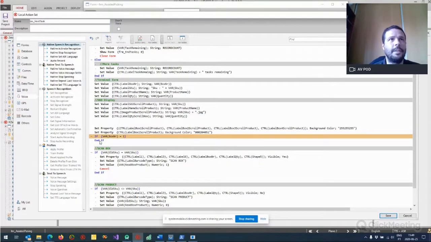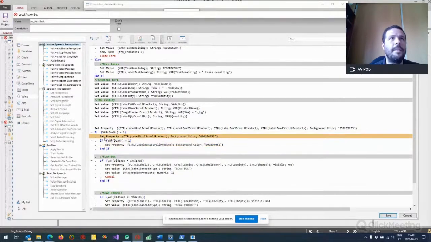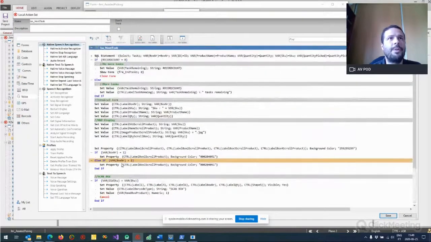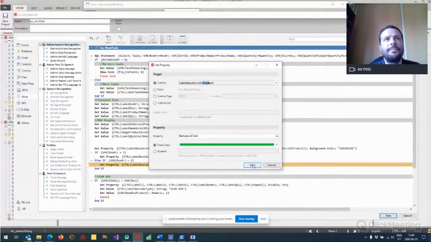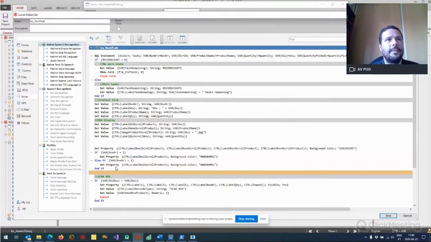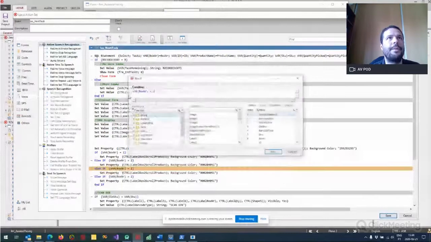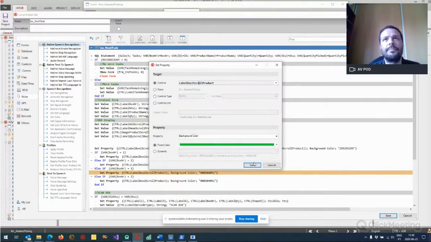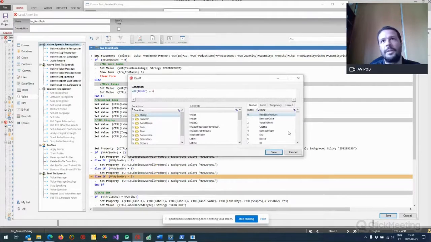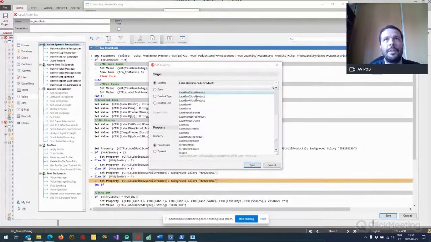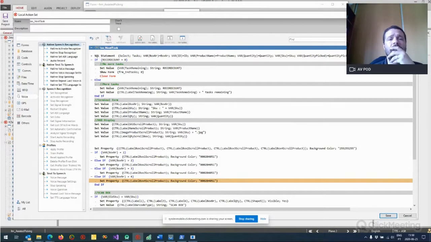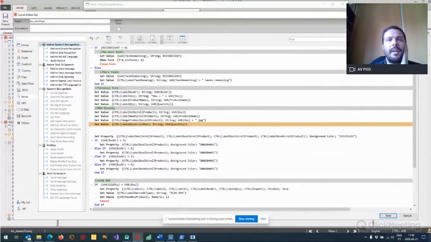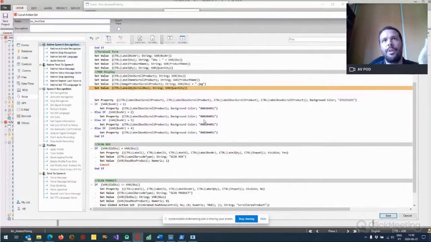Now, sorry, copy paste. Else, if it's box number 2, I'm going to do it to scroll box 2. Copy, paste, and paste. So if it's for number 3, box number 3, and if it's number 4, so this is basic Calypso stuff. Most of you already know how to do this. Okay. So I've filled in the label with the quantity. I've put the label green with the correct box.